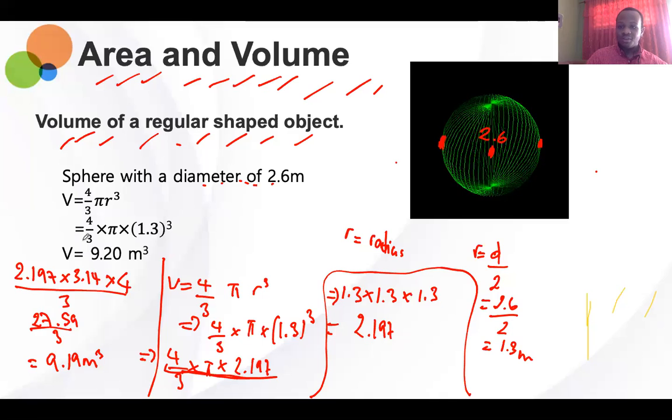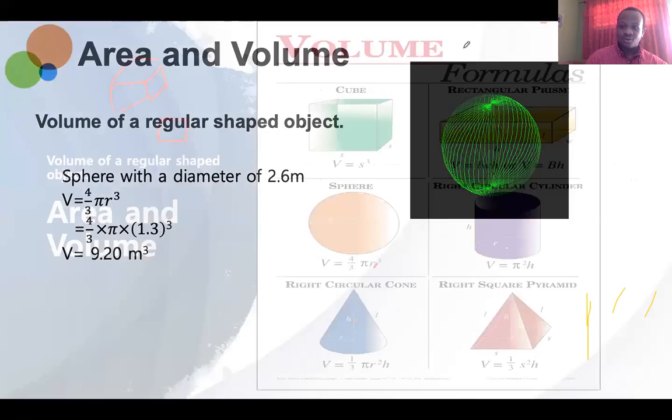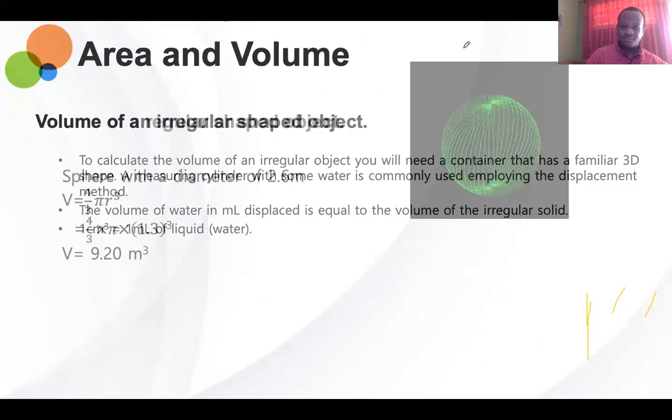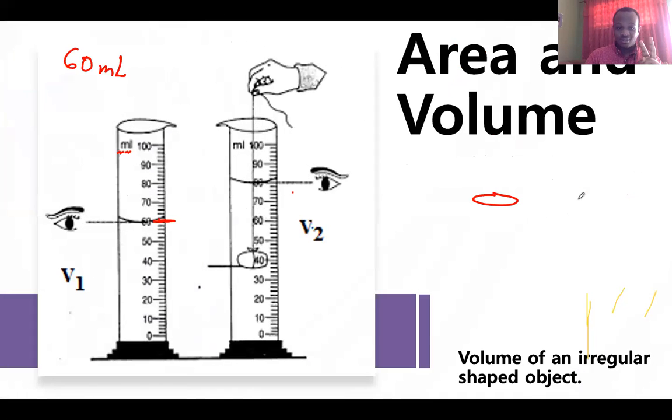Now, what if we had a stone? What if we had the stone here? We are not able to find the volume for this. There's no formula to say, okay, this is the formula for the stone, right? So we have to use another method to calculate that, and that's what we're doing now. We're using the displacement method. I was in the process of explaining the displacement method, right? We'll come back to this slide, but just pay attention for this particular 2 seconds.